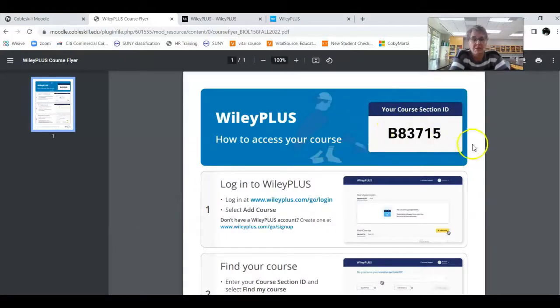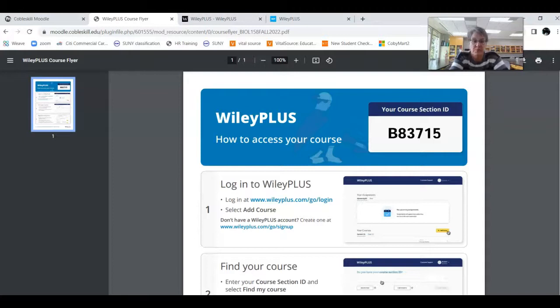And this handout that I just opened up tells you how to get to your Wiley Plus course. Now, if you purchase the textbook bundle through the bookstore, an access code is included. This Wiley Plus access is already included, so don't buy it again outside of buying that bundle.